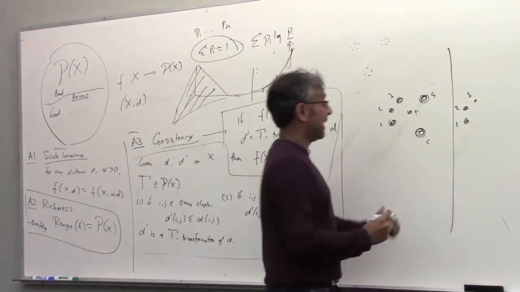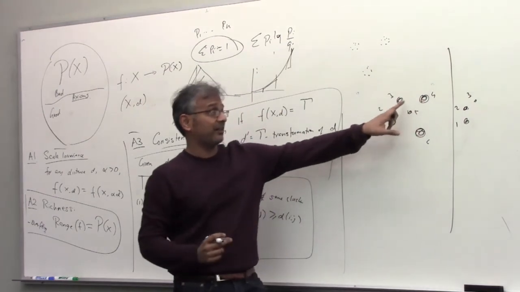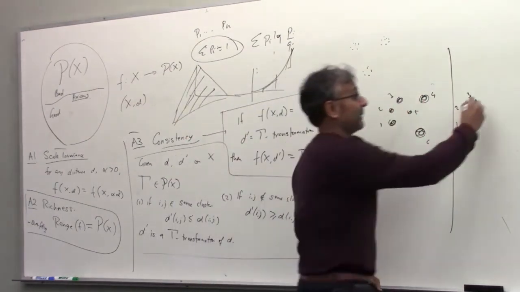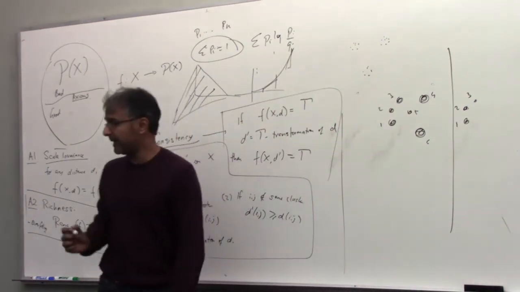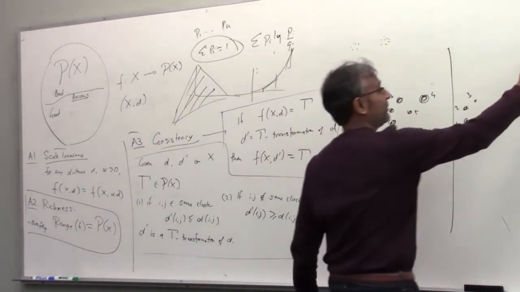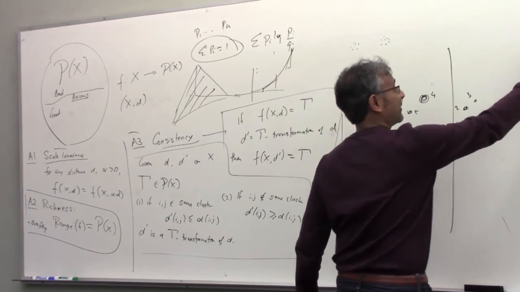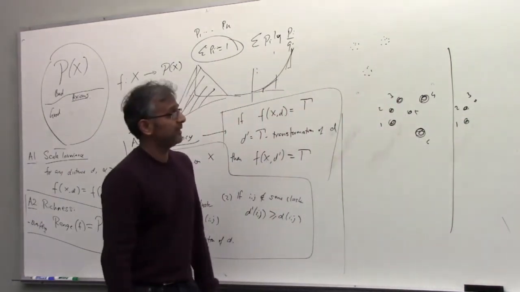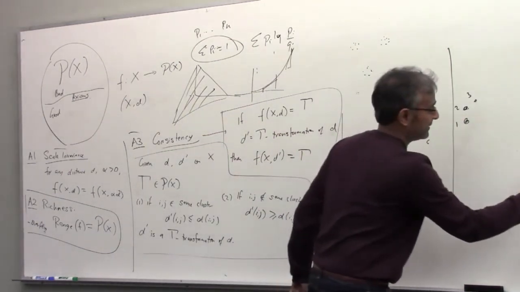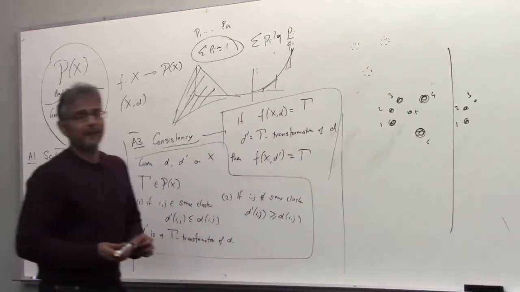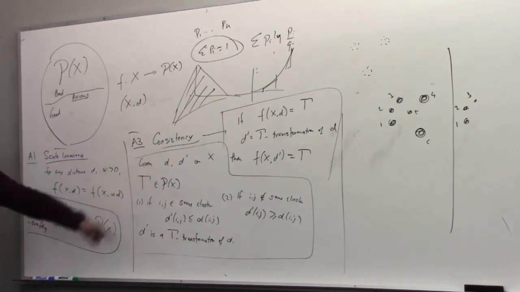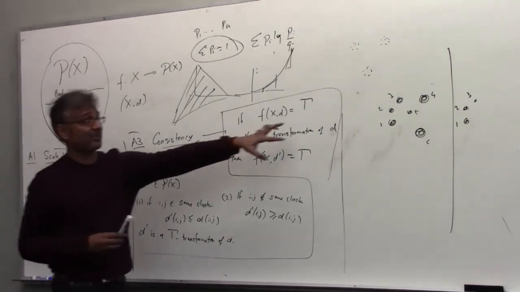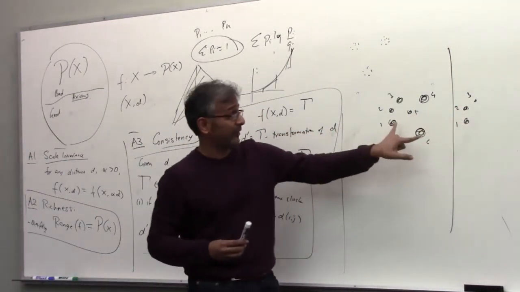Okay? Now, I want to make sure that things that are in different clusters move apart. So I'm going to take that and send it out here. And then I'm going to take this 5 and also move it there, but not too close, so it still stays at least as far apart as it was before. And I'm going to take the 6 and move it out here. Okay? This is a consistent change by the definition of consistency. Things within the same cluster are staying together. I've not changed that. Things in different clusters are getting further apart.